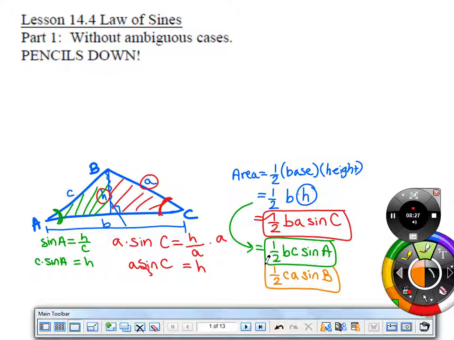Now, you guys have done this before. In geometry, I'm sure you were given triangles where the angle wasn't right and you still had to find the area, and you drew in your own altitude, you figured out this, and then you found the area of the triangle. So you basically did this not packaged as a formula, just packaged as a process, right? So this formula is somewhat unnecessary, right? You could find areas of those triangles without knowing that there's this formula. You would just actually do all this work and then use the 1/2 base times height formula. Okay? So you can memorize this new formula, or you can go through all that work every time like you did in geometry to find them.